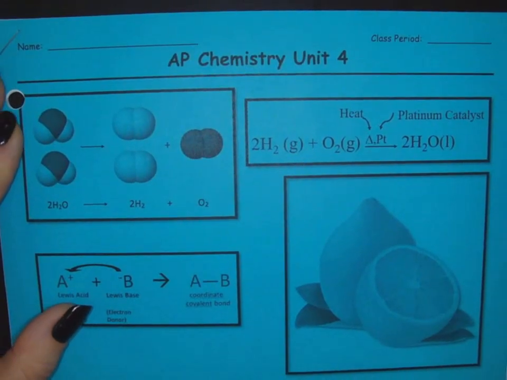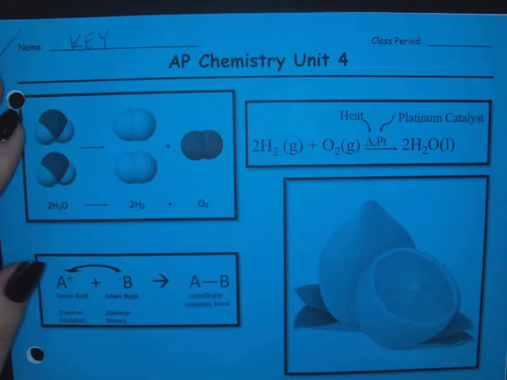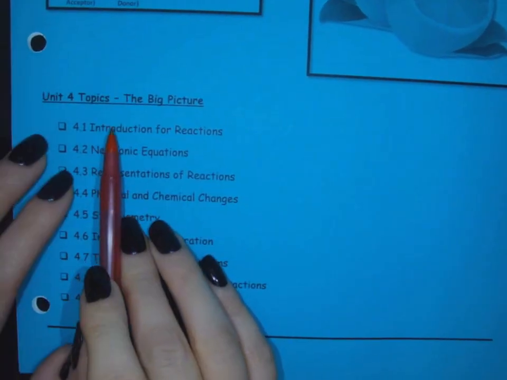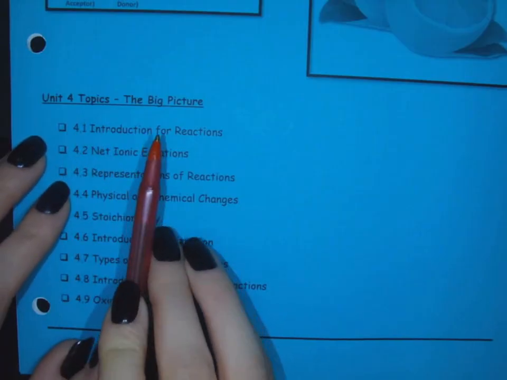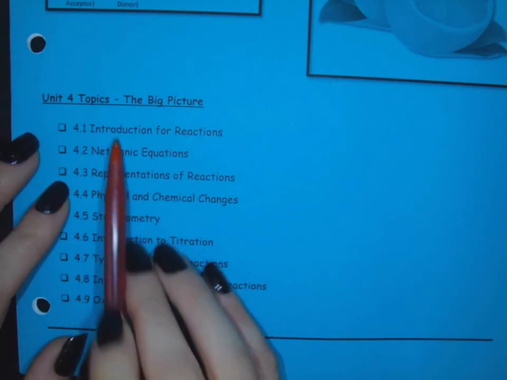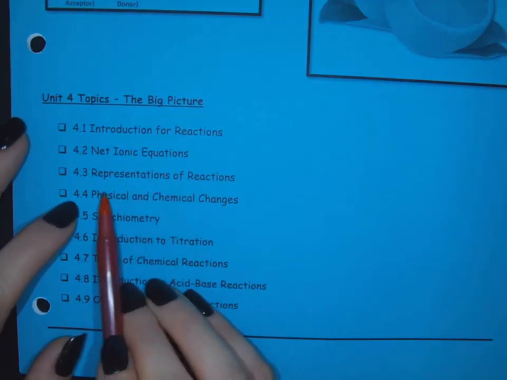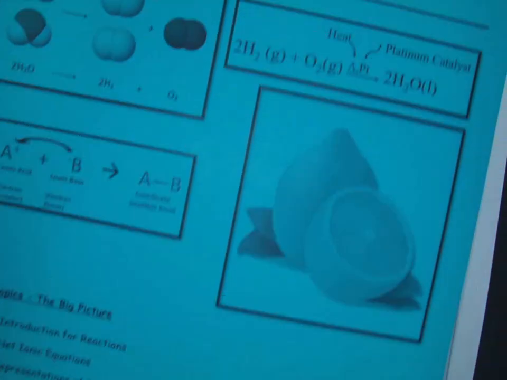Hello everyone. Okay, so we're diving into our new unit here. And just a reminder that today in this video, we're covering 4.1, which is Introduction to Reactions. This should all be a review. And 4.4, Physical and Chemical Changes, which again, really should be a review. And so that's what we're gonna talk about in this video.